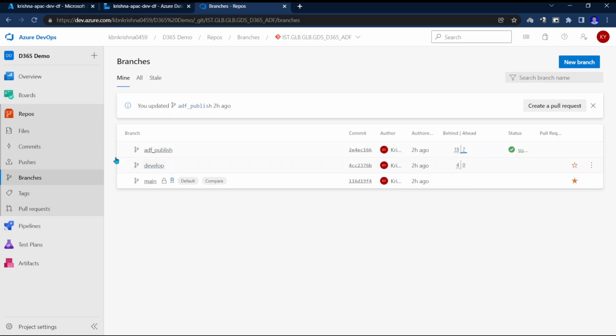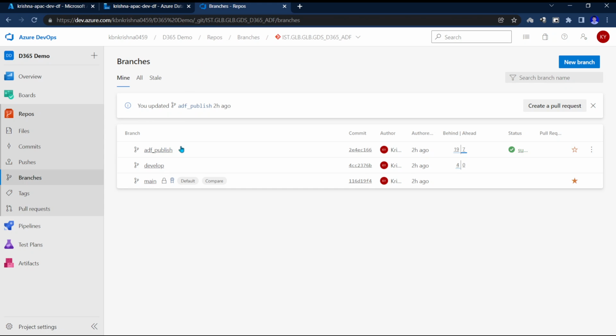And one is the ADF publish branch, which will be used by our ADFs to publish the ARM templates. No one can directly commit to the main branch because it is locked and branch policy has been set up. So in order to make changes to the main branch, you have to create a pull request.